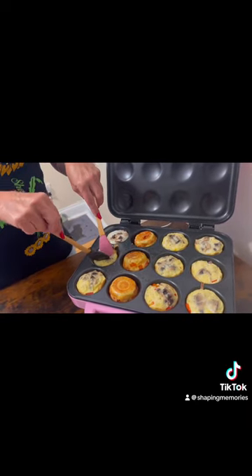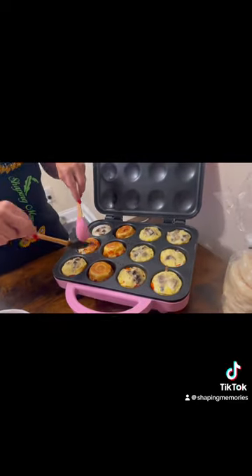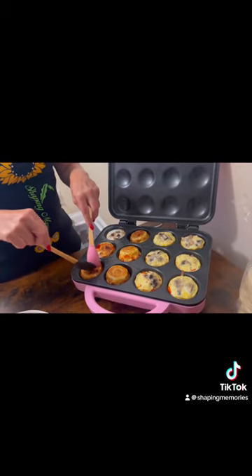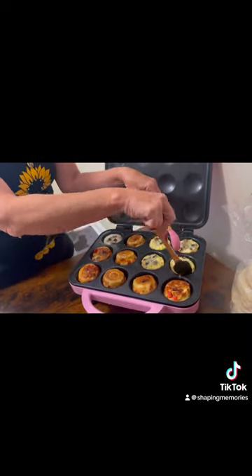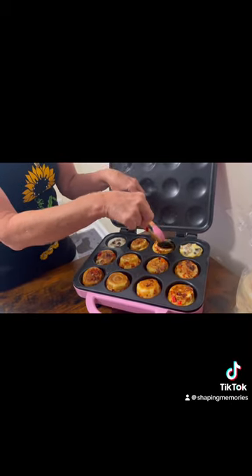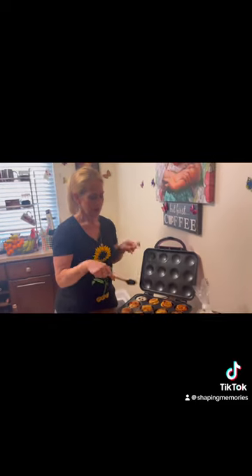I don't like runny eggs, but if you do, look at that one — it's very runny. So you just kind of open it up and flip it. But if you like runny eggs, you would just take this out and put it right in your breakfast sandwich. Aren't those cute? I kind of make a hole, flip them a little bit — they flip so nicely, especially with these. One thing, because I didn't realize it when I had my baby cake: don't use metal in there because you're going to scrape it all up. After about three years of using it, mine's kind of all scraped up.